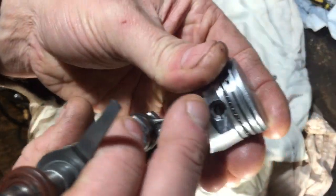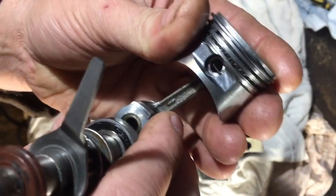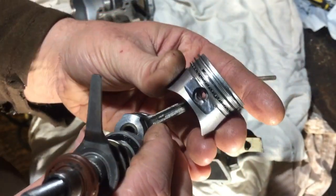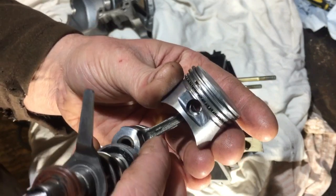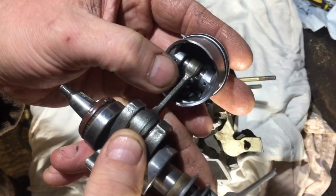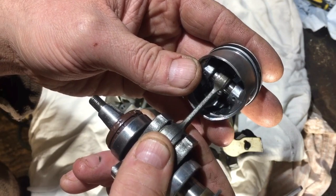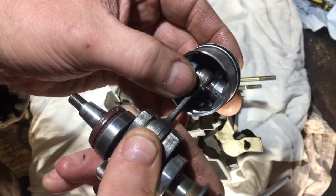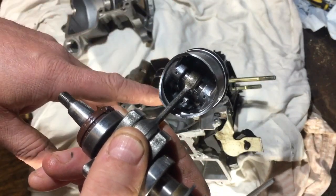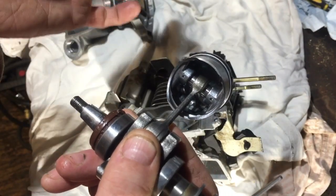The old piston never had those little clips on the end — the little piston circlips. But the new one did come with them, so I wanted them in there. I put it all together and I think the pin wasn't sitting in the middle. There's a little bit of play either side, and when I first fitted it, it was over to one side, and because it was a compression fit, it was making the engine very hard to turn over. So I took it all back out again and got it about right. I've test fitted it now and it does turn over fine.